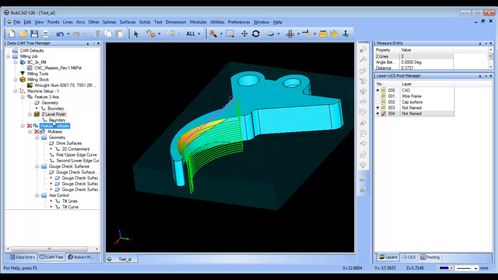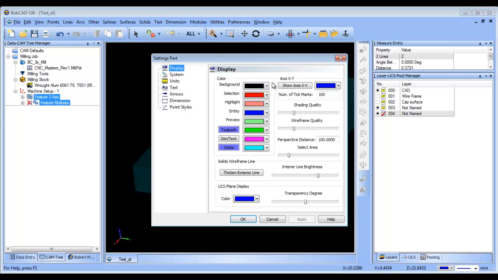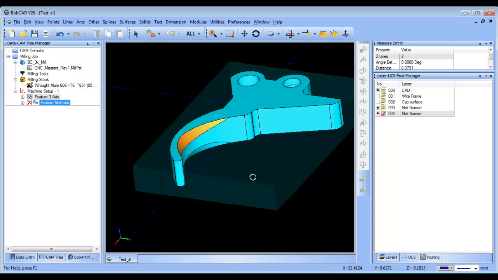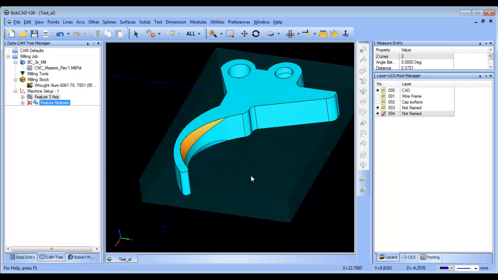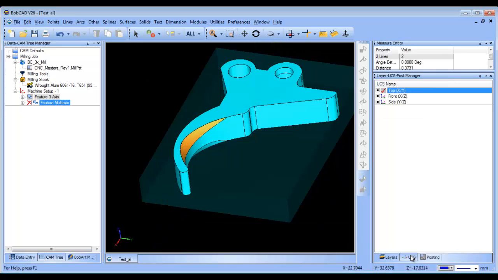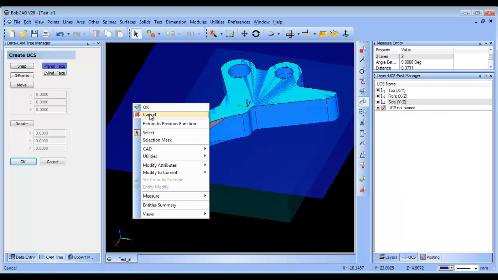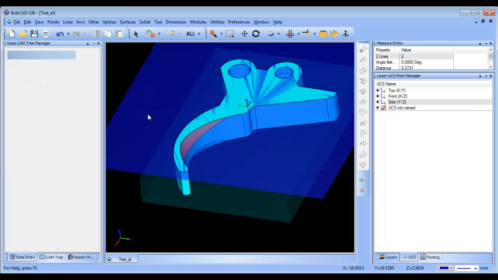So what do we do? Well, we've got to edit our surfaces, and there's a couple of different ways to do that. Right now, if I turn on my axis, the 0 for the part is on the bottom of the part. So what I want to do is create a plane on the top of the part. So I'll go to my UCS, add new UCS, planar face, and I'll pick this surface up here. Okay, so now I have a plane for the top of the part. The next thing that I want to do is extend this surface.